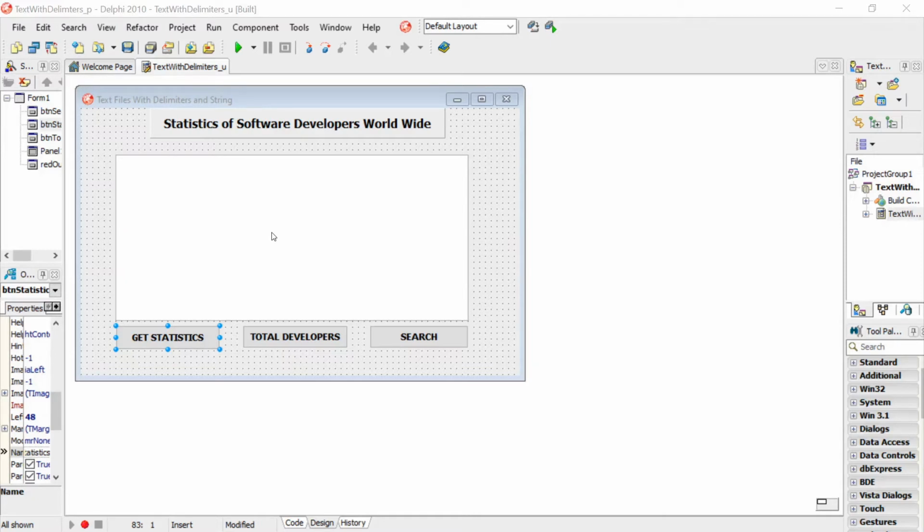Okay, so let's take a look at the Delphi program. I've created the project, and this is my GUI design. I put in a rich edit, a TPanel, and there's my button to code get statistics.